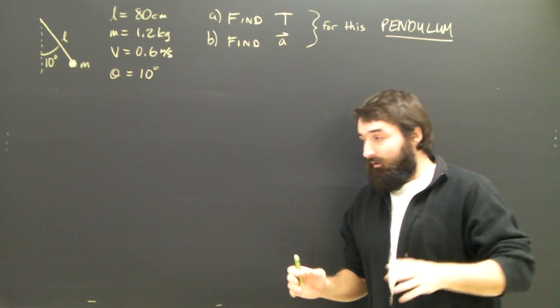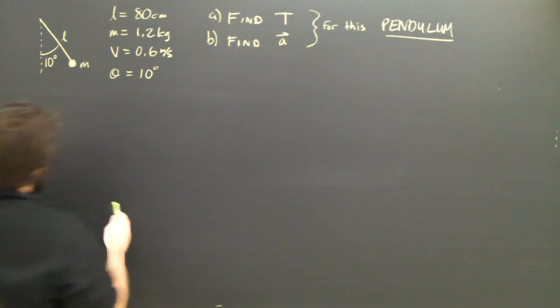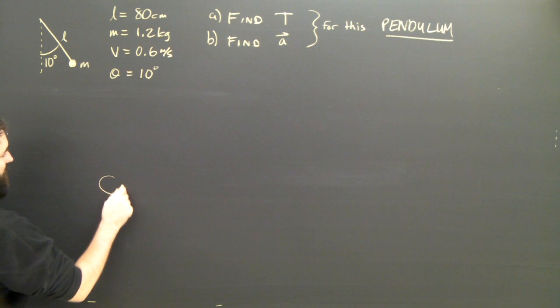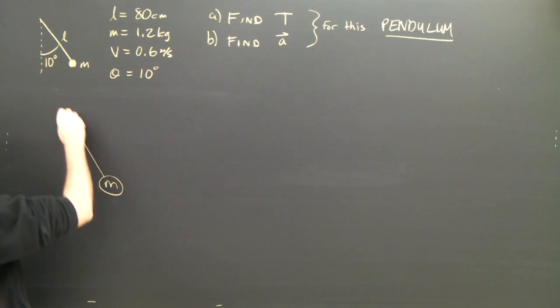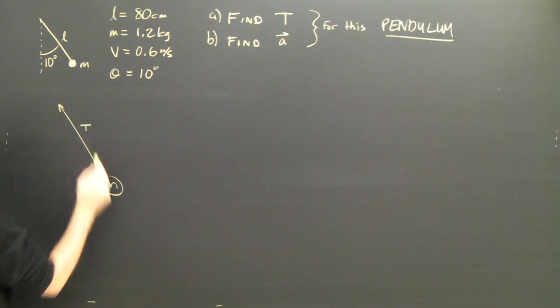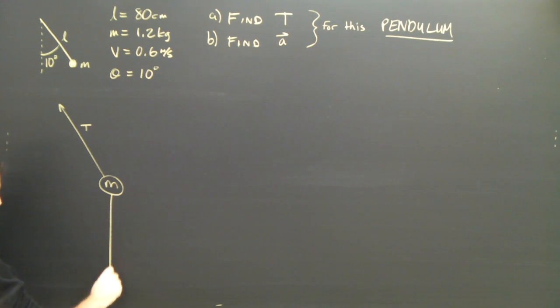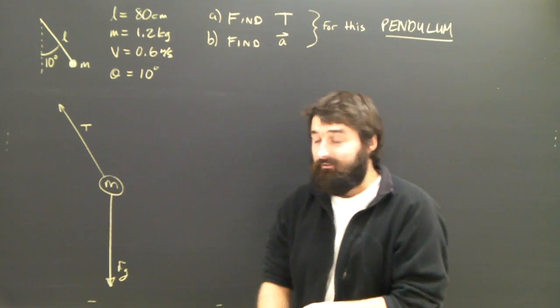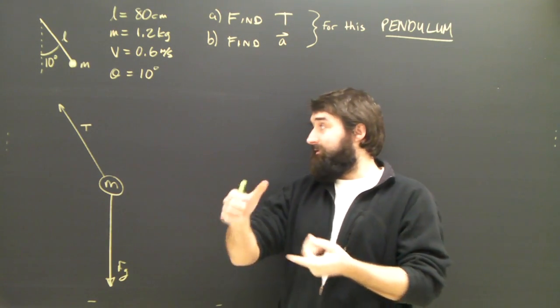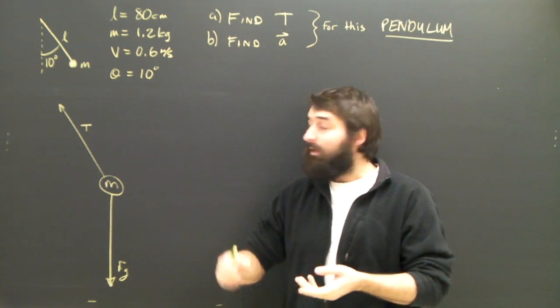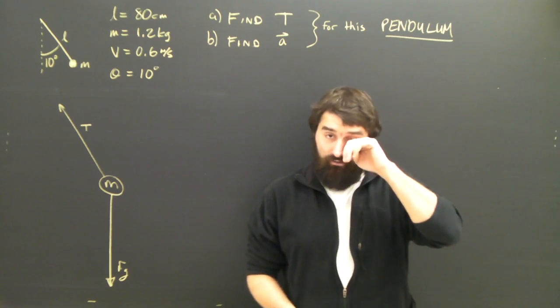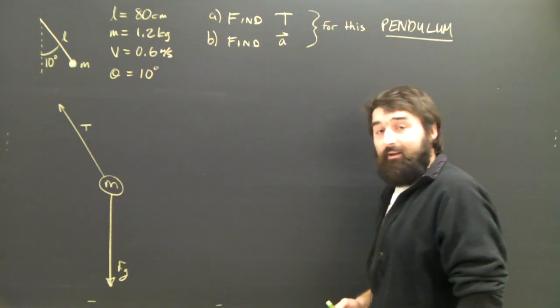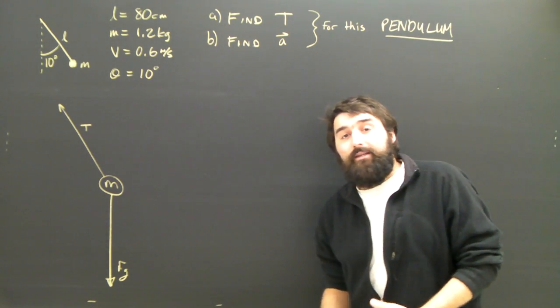What do we do? Of course, same old, same old. The first thing we do is draw a free body diagram. So here is my object. The rope is this way, so that will be tension. Gravity, of course, is down. Fg. Gravity is pulling it down. It's not resting on a surface, so there's no normal force. No one's pushing on it. There's a tension from the rope, which is a pull, and there's no friction. There's no air resistance. So our free body diagram is done.